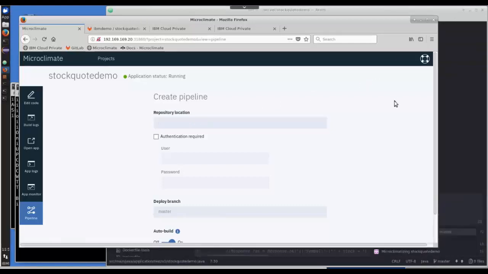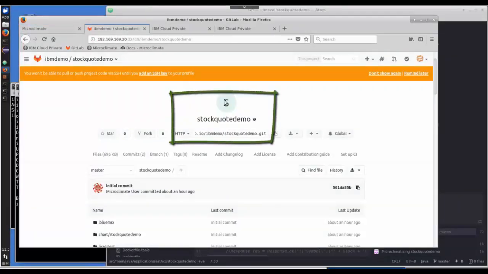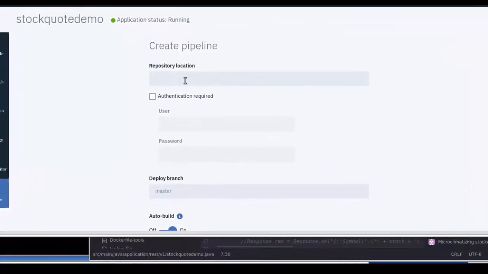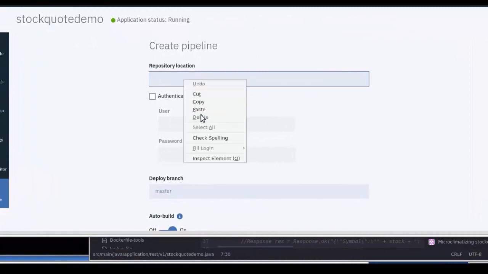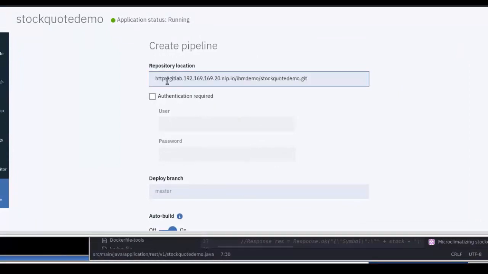All right, so to demonstrate the integrated pipeline in Microclimate, I checked in the code from my project into a local GitLab repository. Creating the pipeline in Microclimate is quite simple. Basically, we point to the existing Git repository and provide the credentials we need to access it.